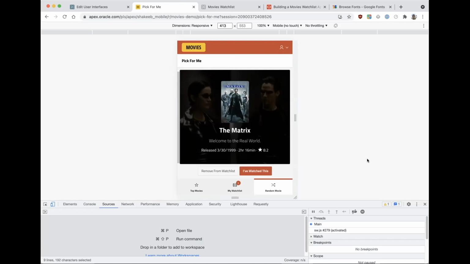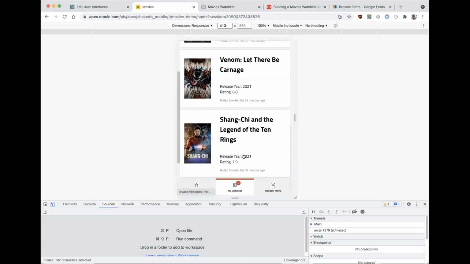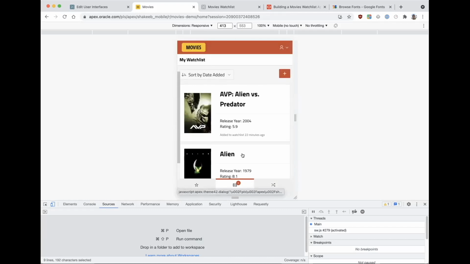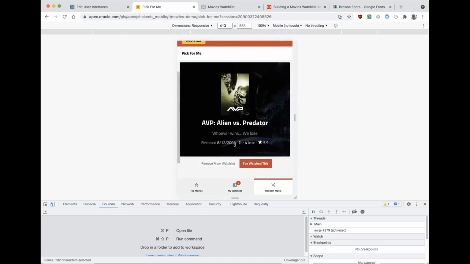You have a movie, you add it to your watch list, and then when you're ready to watch a movie, you open the application up, you see your watch list. But sometimes it's really hard to decide what to watch. You can go to the movie's watch list and you can search through them, but then it just never really works out. Sometimes you want to have a decision made for you. So all I've done here is I'm just querying the same data that I have other places, except now I'm just getting a random record, a random movie from my watch list.